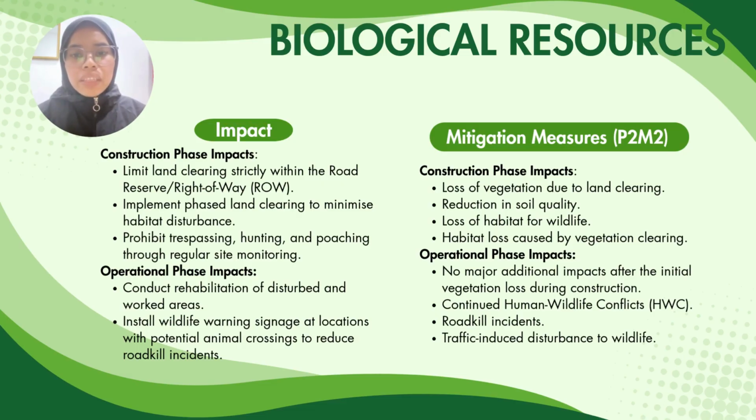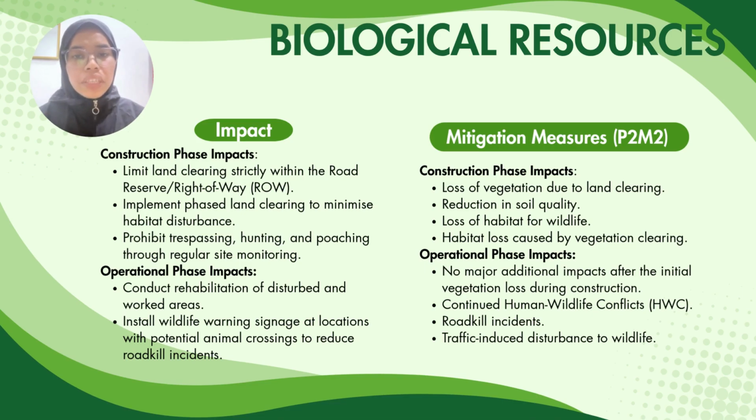To mitigate this impact, land clearing should be restricted to the designated road reserve area only. Phased clearing should be implemented to minimize habitat disturbance, and proper management of biomass and topsoil should also be carried out to facilitate future rehabilitation. For fauna protection, hunting and poaching activities must be strictly prohibited, and wildlife relocation should be conducted when necessary. Construction waste should be properly managed to prevent environmental contamination and disturbance to wildlife.